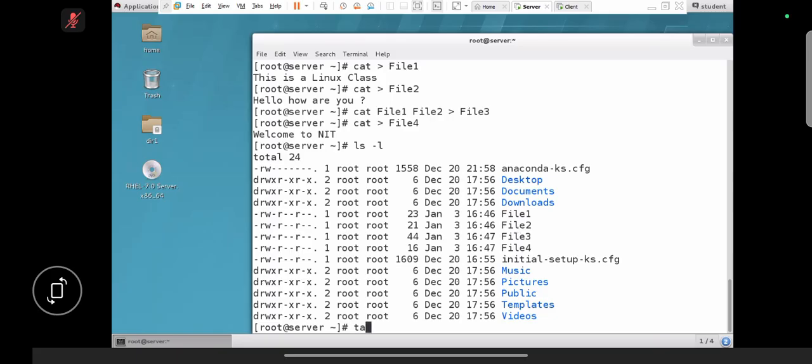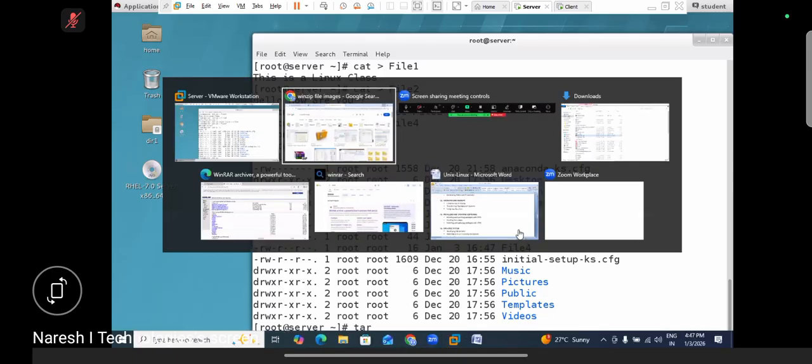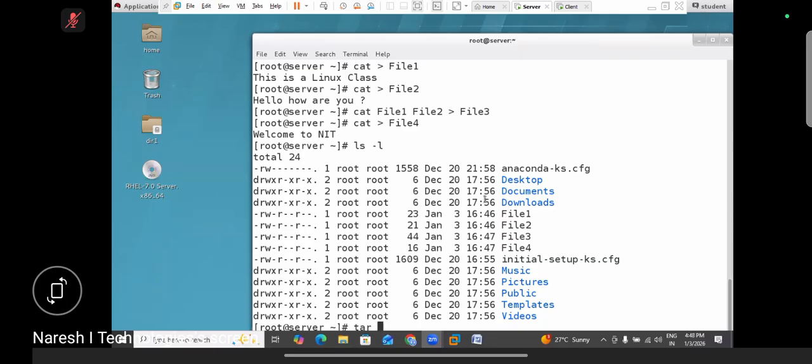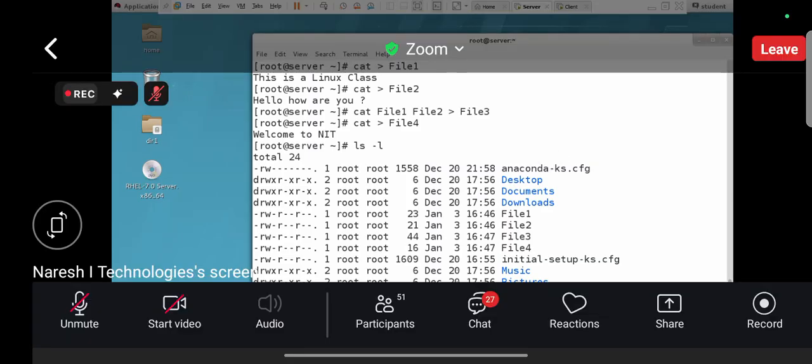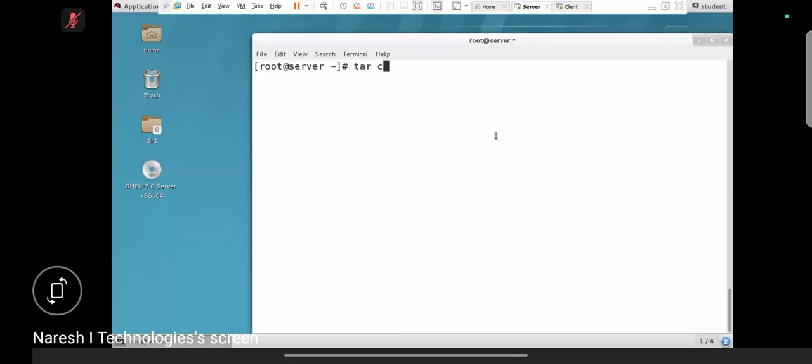So tar is a command. A hyphen you can also use. Hyphen means Unix option, without hyphen is the GNU Linux option. C means creating archive. F means file name.